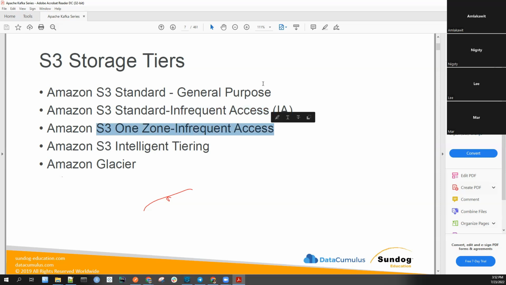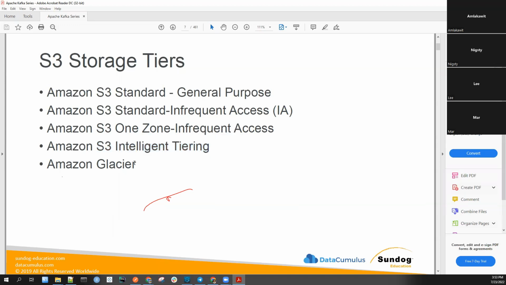That means the data is easily reproducible, so you don't need a durability of 99.99; lower is fine. For example, you may go for this. And there is S3 intelligent tiering. This one is slightly different. They use machine learning to decide where your data should be based on usage and so on.